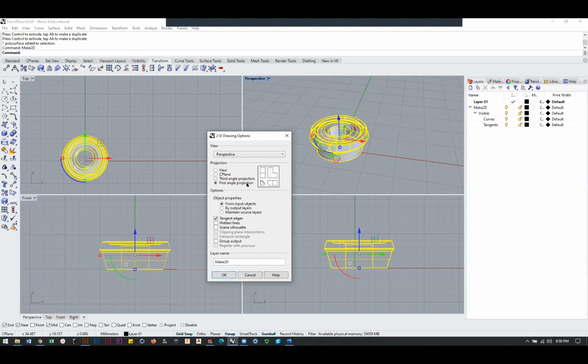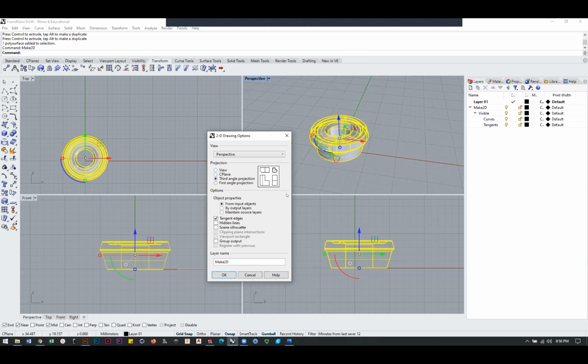First angle projection is European and South Asian typical engineering standards, but at this point it's a worldwide culture we're dealing with. Third angle projection is the only type of 2D drawing I've ever been asked for or seen from anybody else, but a little history on the fact anyway.